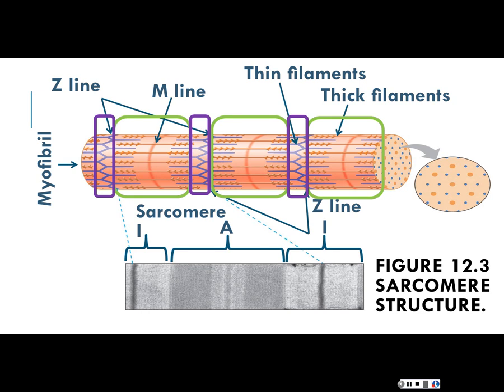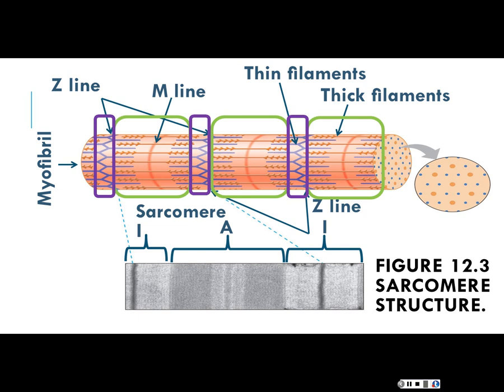If you really scrutinize it, though, you're like, don't I see some light in there? You see it? Right in the middle of the dark band, it looks a little bit lighter, but it's not as light as the light band. Okay, so we're still around the M line. And if you notice, right around the M line, it gets a little bit lighter in the middle. This is here in the middle.